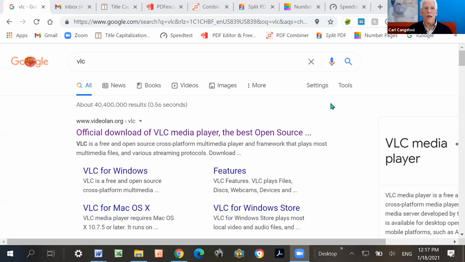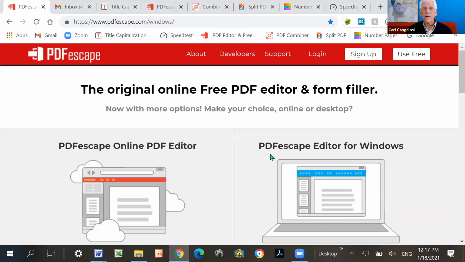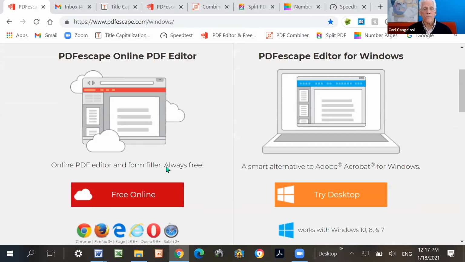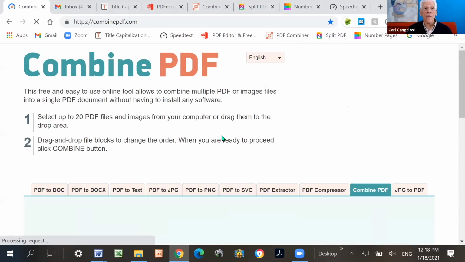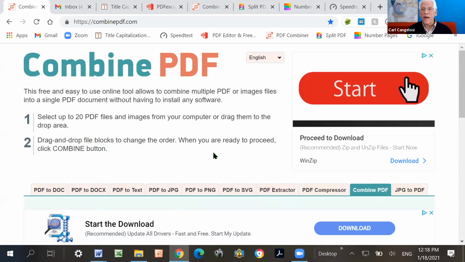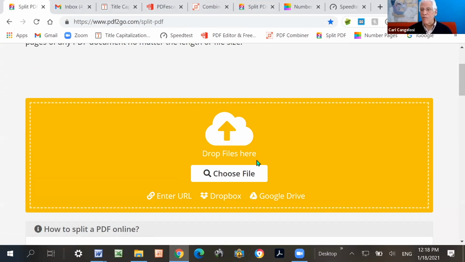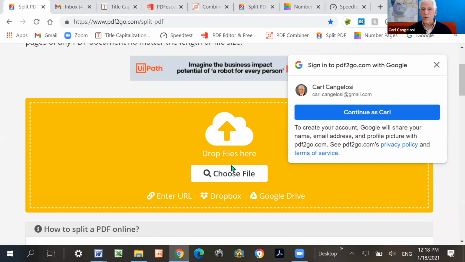And so, for example, you want something that can edit a PDF. That one works sort of well. You want something that will combine PDFs. Say you have 3 or 4 PDFs, you want to combine it into one document, you can find that. You want something that can split PDFs. You have one huge PDF and you want to split it into pieces, you can buy this as free.